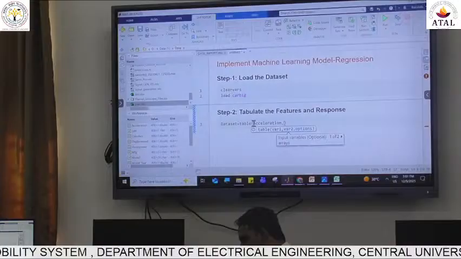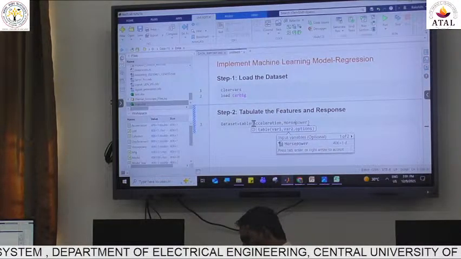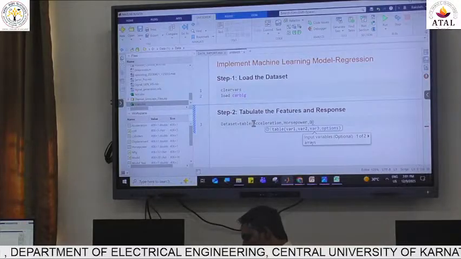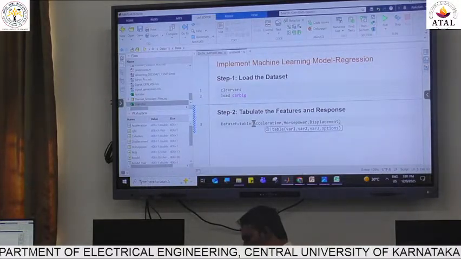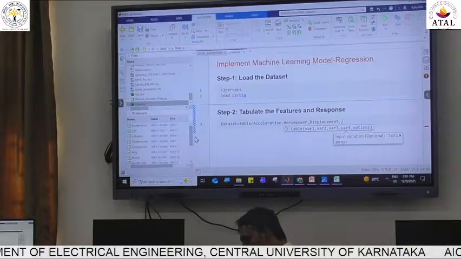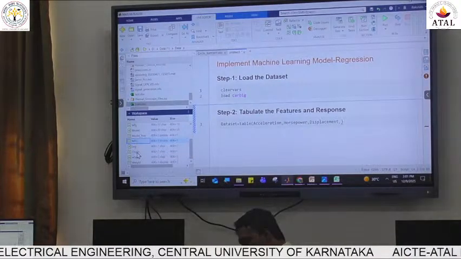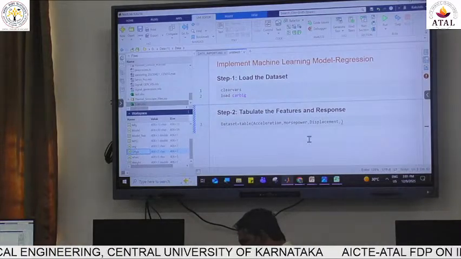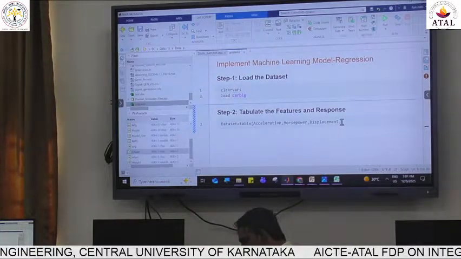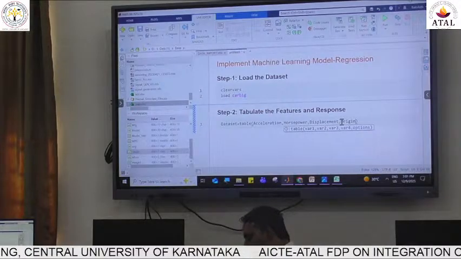As a column I will keep the horsepower data. In the third column maybe I will keep all the displacement data. Then let's see, any other variable shall we consider? Yeah, we'll also consider origin, which is character data.